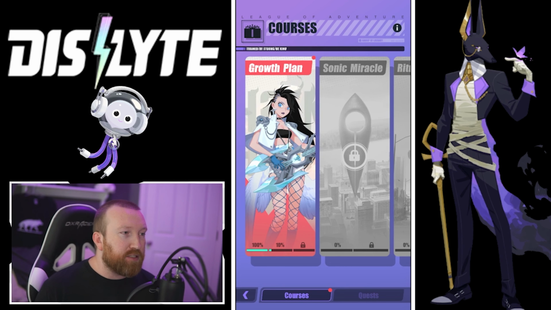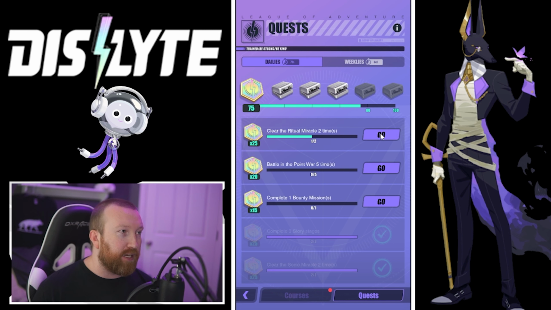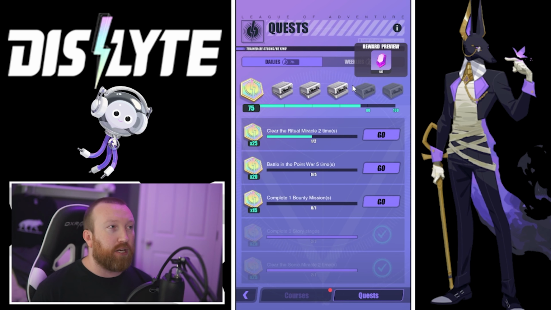So missions, this is where you're going to go for your daily quest and courses. So quest right here, the typical gacha idle game where you get multiple resources for doing your daily things. And then there's also weekly. So yeah, grab them. You'll get some summons out of them. You'll get some gems, really good stuff.